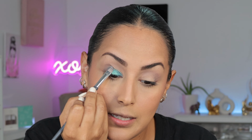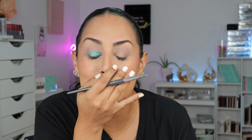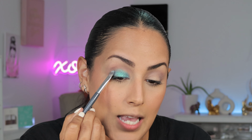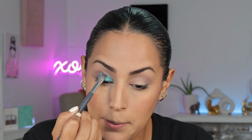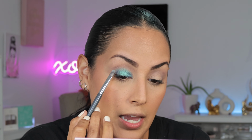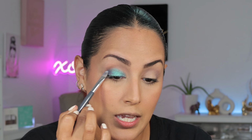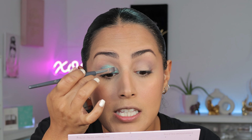I'm going to just pat this all over the lid. This formula is beautiful. Okay, this DuoChrome is doing its thing. I'm so happy. Now, is it going to start to separate? Because I know my base is fire. Is it going to separate? Is it going to fade as I blend the edge? We're going to figure that out together. But first impressions, it's picking up with a brush. It's blending. It is vibrant. It's pigmented. It's beautiful.